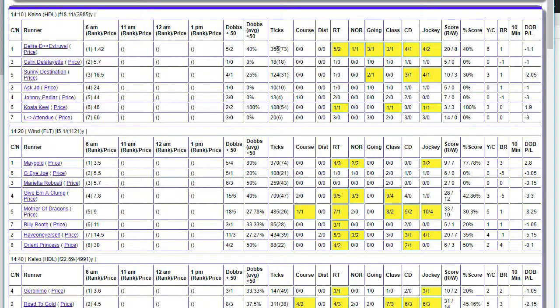What I've done today is, yesterday, I added these tick values. This is the amount of positive in-play ticks the runner has actually had, and this is the actual average. So it kind of gives you a quick view of potential trades.